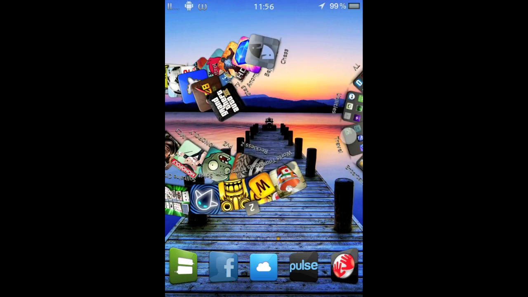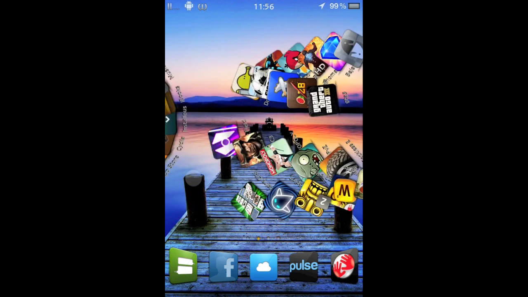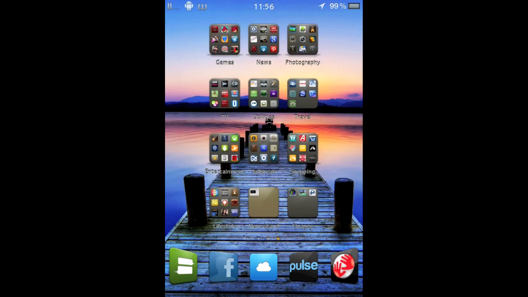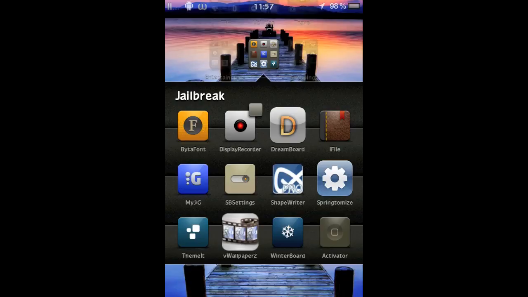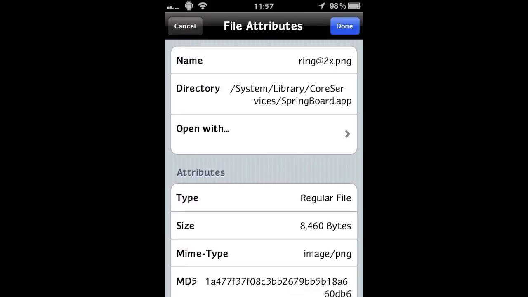You can find alternative volume HUD graphics in other theme packs, or you can just find them on the internet. I'm going to use the volume HUD graphic from the Twilight Z3 Volution theme and apply that while running the Prestige HD theme, which doesn't actually have a customized volume HUD itself. So I'm going to use iFile to do this, but you can use SSH, even on your Mac with CyberDuck, or WinSCP on a Windows device.